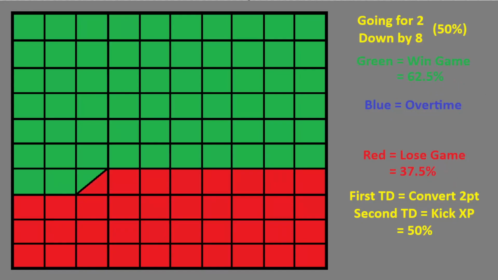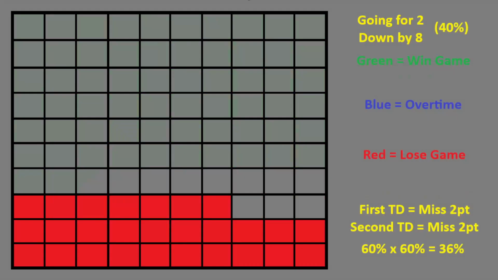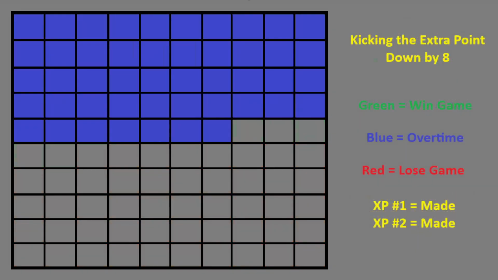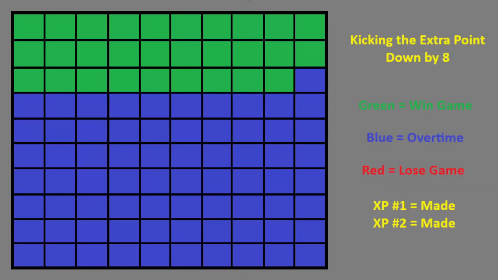Many people seem to misunderstand that the goal is to win the game. It doesn't matter if 36% of the time we straight up lose the game in regulation, if we win the game 40% of the time. Having a 100% chance to make it to overtime doesn't matter if we lose 50% of those games. Hopefully this explanation will help you understand.